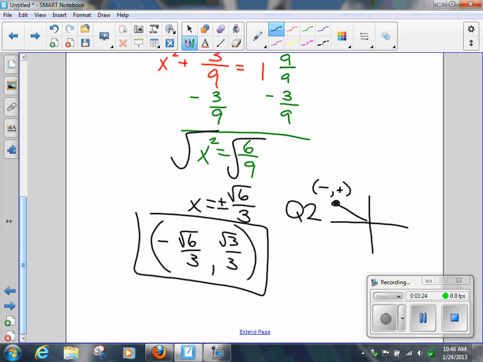Please don't think just because you have the correct two values that you don't need the parentheses. And I know that's kind of being nitpicky about it. But folks, it's part of an ordered pair. And an ordered pair has to be contained within those parentheses. So please use those. I know that's kind of silly for me to even say. But you'd be surprised what I see when I grade things. How many of you have on your paper negative root 6 over 3 for your x value?